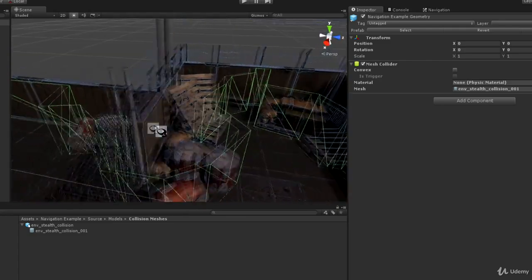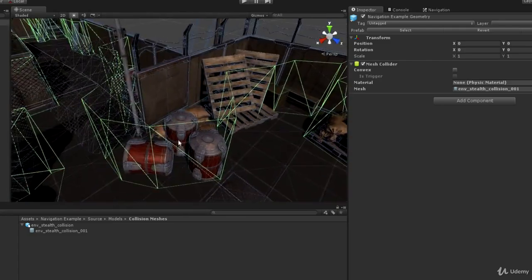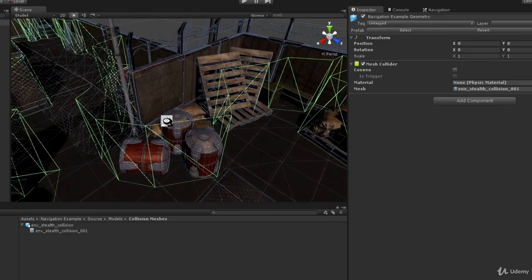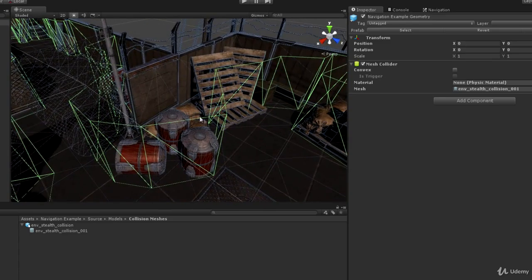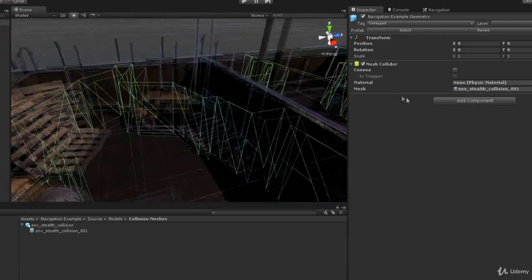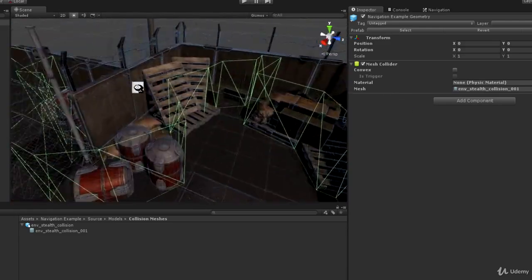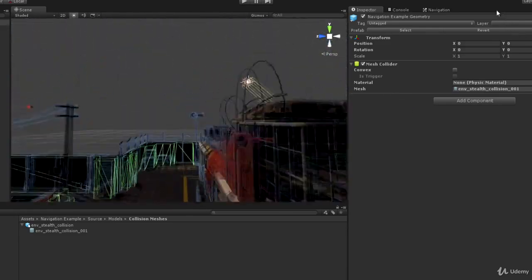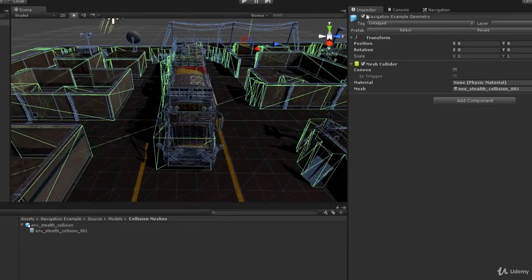And you can see what I mean here, how this area here with the 3 barrels, the sandbags, and these various pallets and other props would all have to have individual colliders added to them, whereas what this mesh collider does is simply build a wall around those areas, which means there are much fewer polygons added to the collision system. So that's pretty cool.